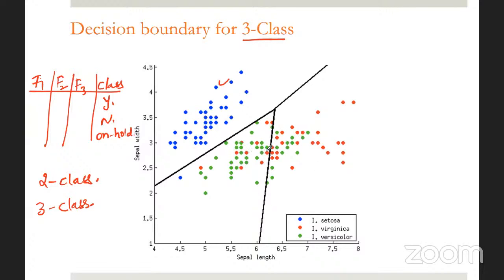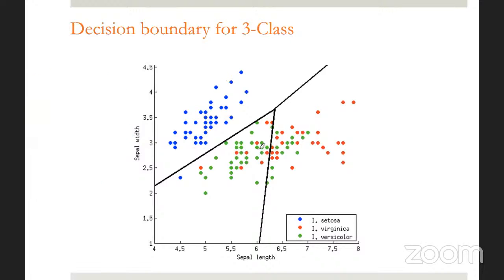Now tell me, do we have pure regions here? No, that's right. If you see here, this is not a pure region because it mixes data points from green, red, and blue. This is also a mix of data points from green and red. But this one is a pure region, because all the data points in this region come from only one class. That is the blue class, which is setosa. This is one of the classes. Actually, this is a flowers data set, and I'll show you what this data set is all about. So this is not a pure region, and this is also not a pure region, but this is a pure region.